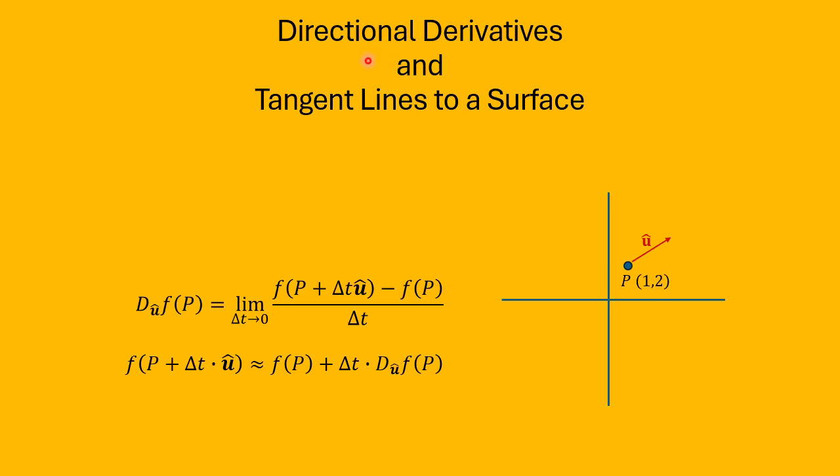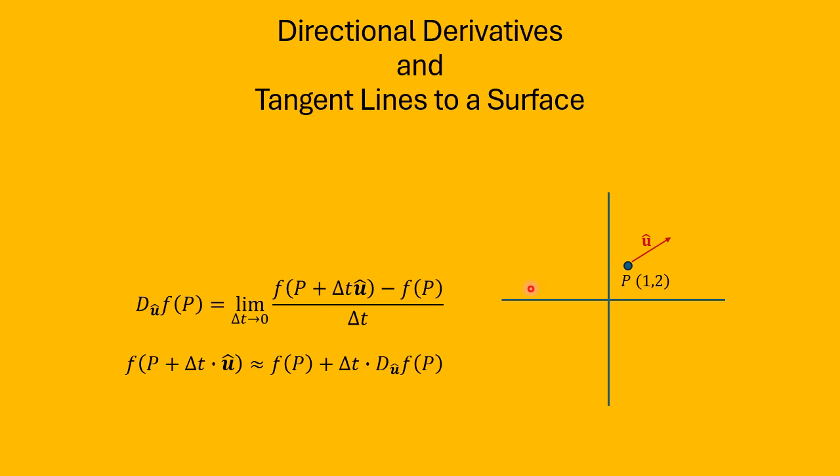Welcome to the video Directional Derivatives and Linear Approximations. In this video, we will discuss the directional derivative of f at a point P in a direction given by u hat, and we'll explain and see examples of this type of formula. And we also want to look at linear approximations, which are given by this type of formula. So we will see where this comes from later in this video.